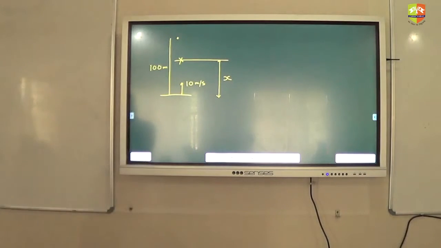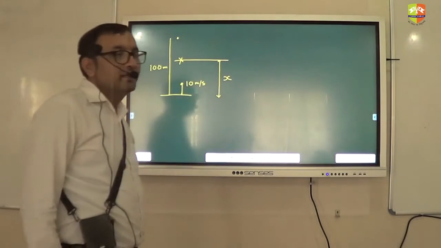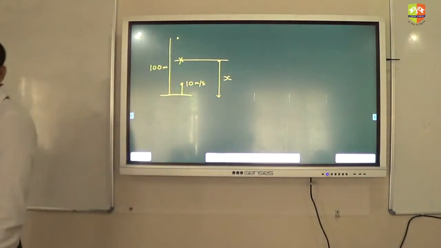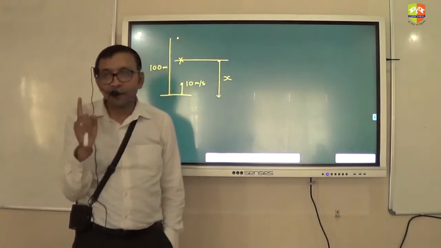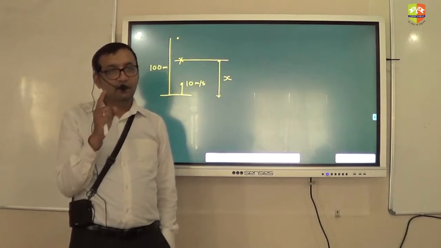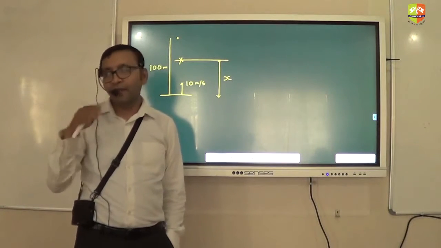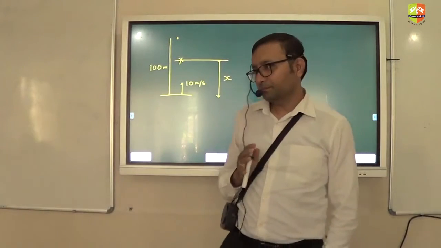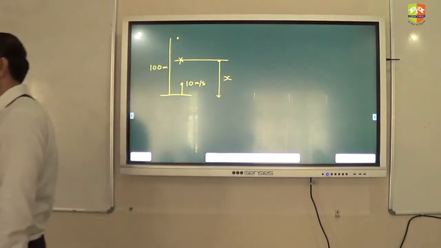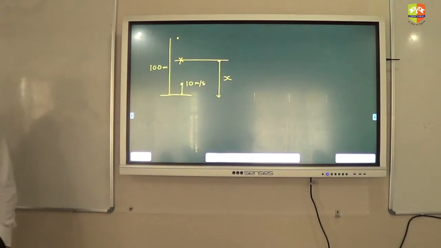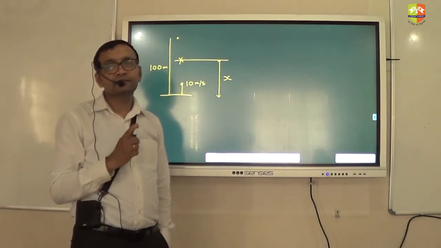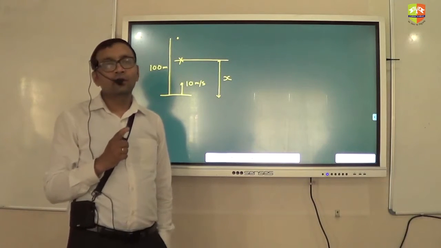Please solve it, others. See, if you are not doing anything wrong, you will get the right answer. It doesn't matter how you solve it. Till class 8, you might have seen that there is only one way to solve a particular question. Going forward, you will see a numerical can be solved in 5-6 different ways. All are correct ways. So don't worry about how you have solved it. How many of you got the answer as 10 seconds? Only 7-8 people.